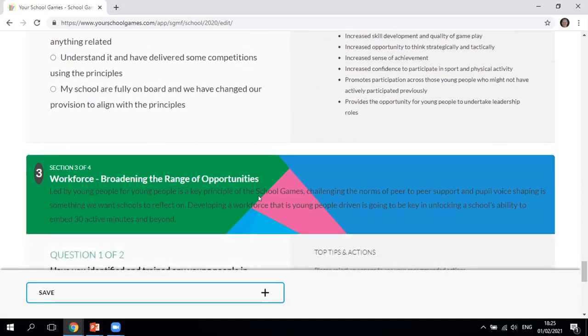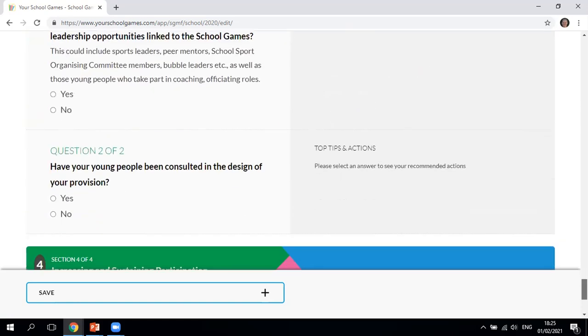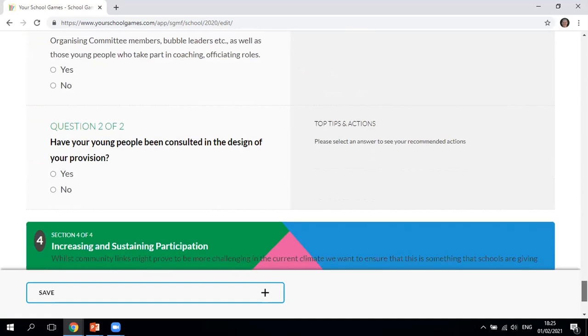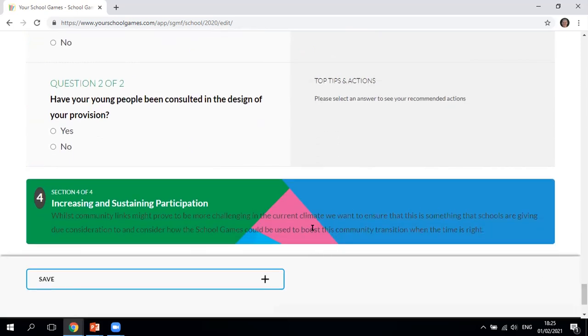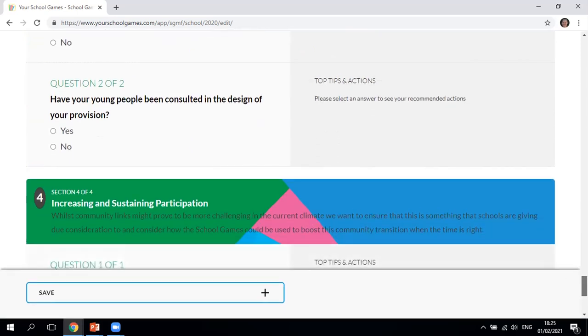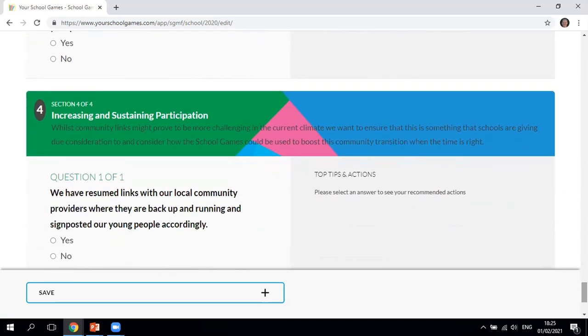Section 3 asks you to look at workforce, so how you train young people to support the School Games and how you've taken on board pupil voice. Section 4 looks at increasing and sustaining participation.